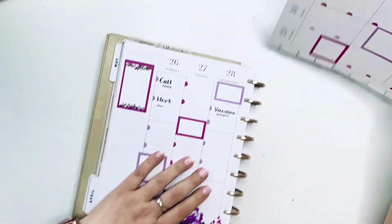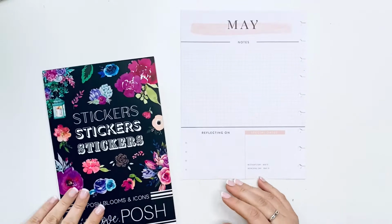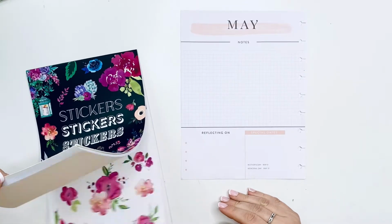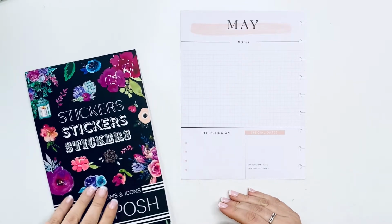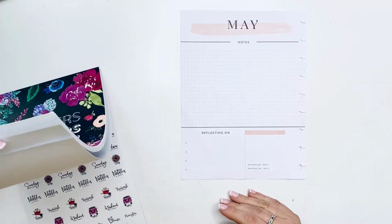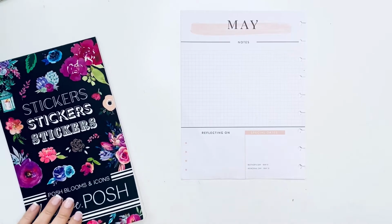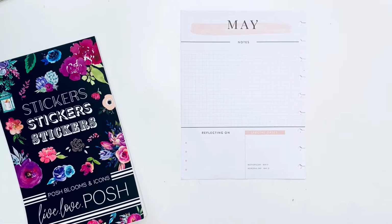Today, I am going to be working on my currently for the month of May. I am using these blooms and icon stickers from Live Love Posh. As you guys know, I absolutely adore her stickers. So I thought I'm going to use some bright and colorful ones for the month of May.